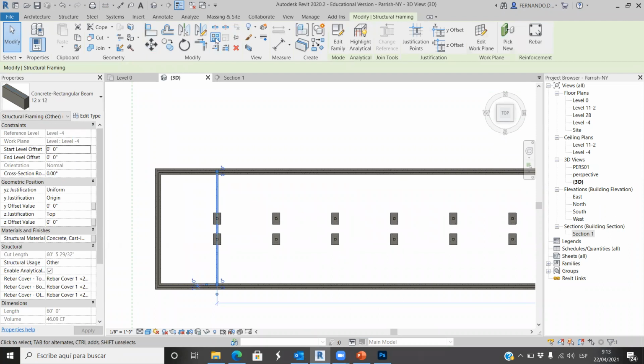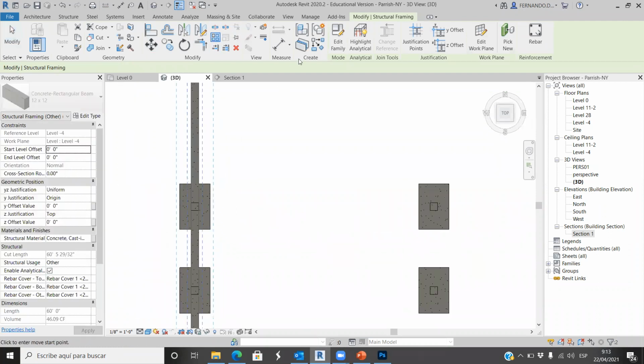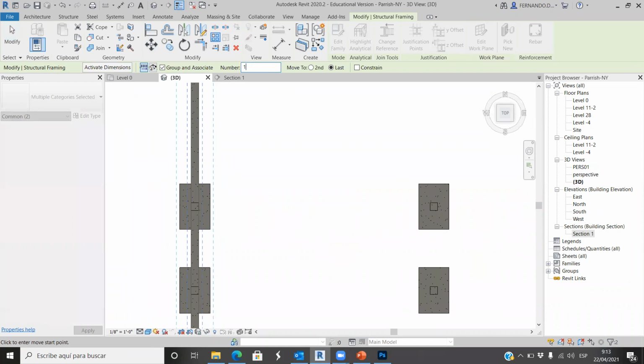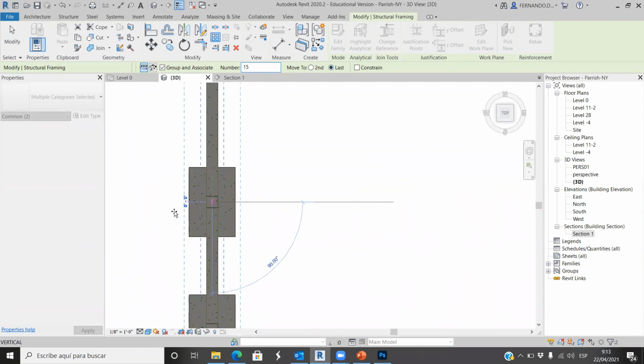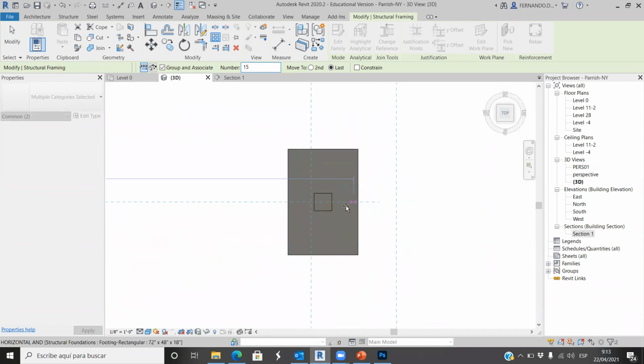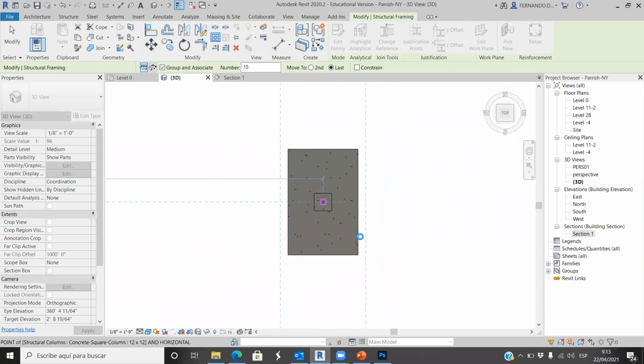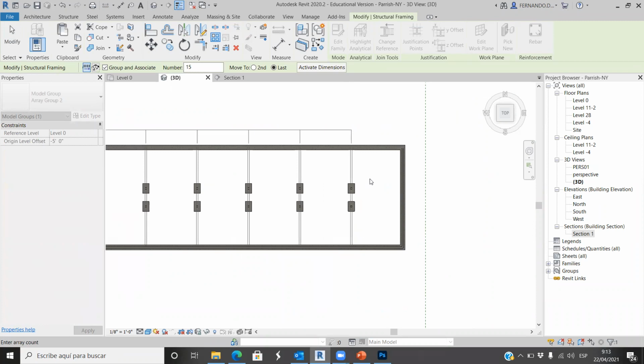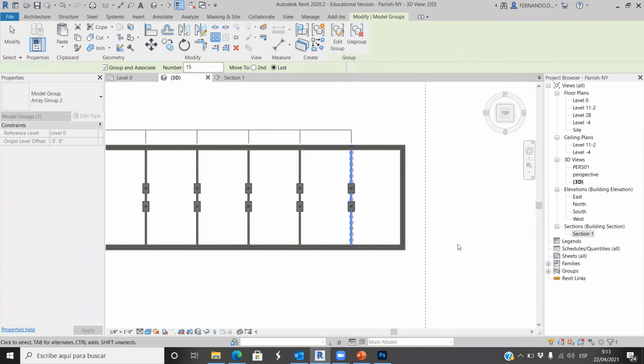Well, we can create another array now that we know that there are 15. From move to the last, and this is the first. This is the last. And go.